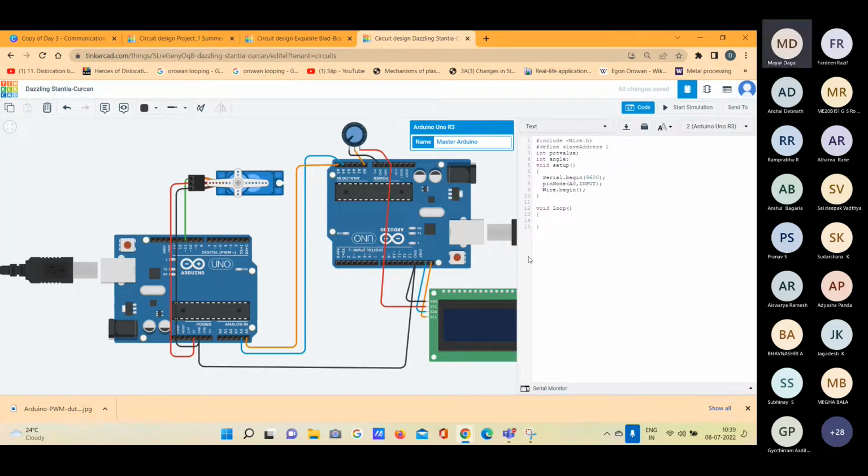After the declaration of these two variables, we make potValue equal to analogRead of pin A0.